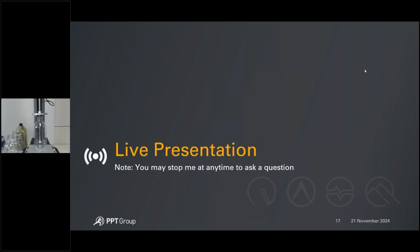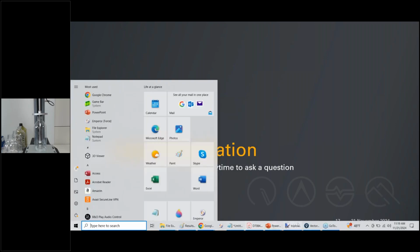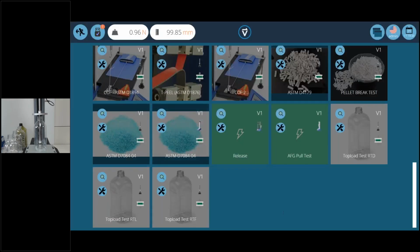In that process, we'll run 2 tests where we're compressing to a known displacement, measuring the peak load, a couple more tests where we're applying a specific force and then measuring the deflection, and then that final test where we're compressing until the sample fails to see where the sample actually fails. So the deflection at failure and then the maximum force at failure. So those are the types of tests that we're going to run today. I would also like to share the software screen so you can see what this test looks like.